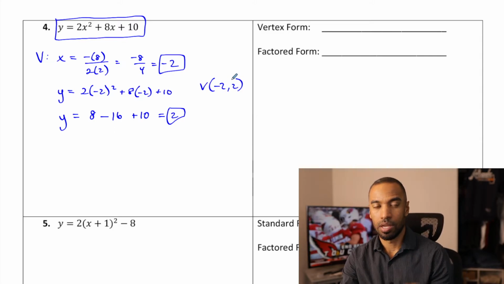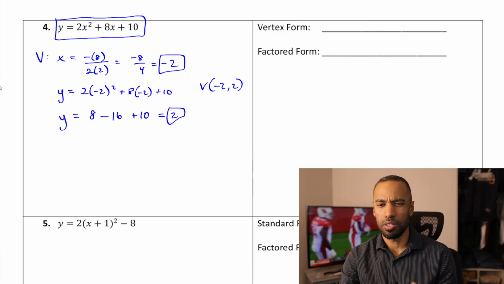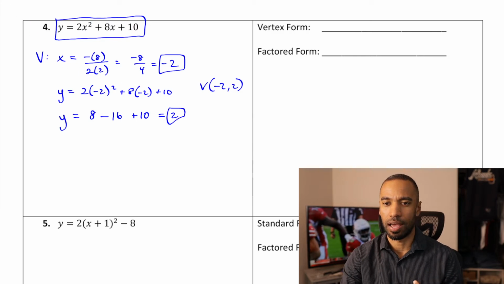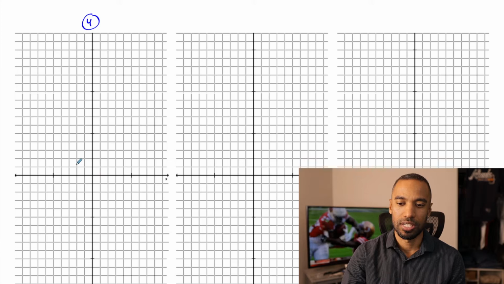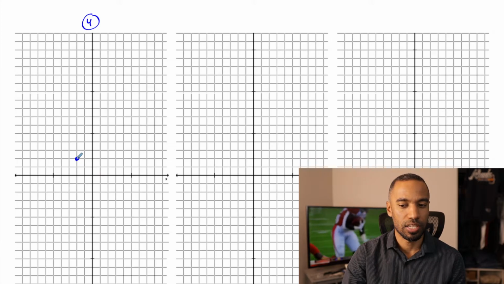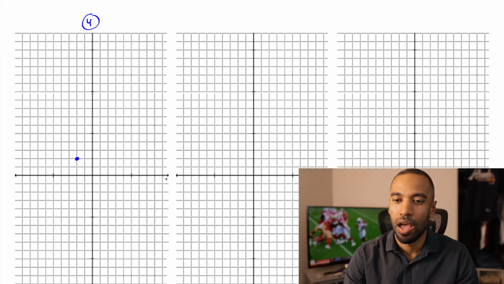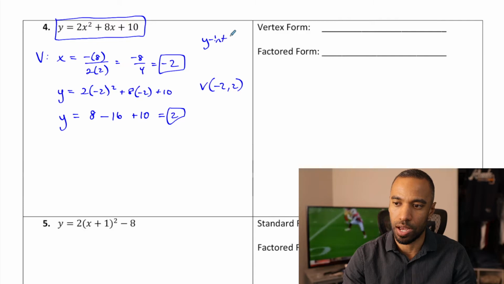2 up from the x-axis. And this is a positive upward. Are all these upward facing? No, the last one's not. These are all positive upward facing graphs. Sorry, this one is. It's a positive upward facing graph here. So our vertex is at negative 2, 2. It's not going to touch the x-axis. If it doesn't hit the x-axis, it's not factorable. That's for sure. All right, the y-intercept is also 10 right here. So we know that we're also going to cross at 0, 10.